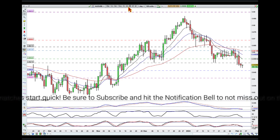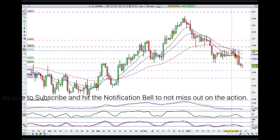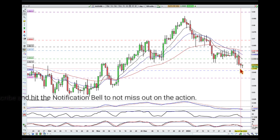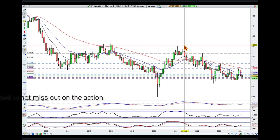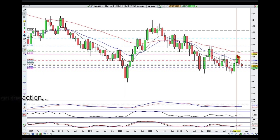I want to start here with the daily chart, and what we can see is that the sellers have been in control for a while now. We had this sideways activity for a couple of days and then we broke lower. We are moving here into buyers' territory, which is usually a cause for concern, but if I take a look at the monthly chart we can see that big uptrend on the daily is simply a pullback in the context of the monthly. The monthly is still pushing lower - we're making lower highs - and this big pullback was strong, almost to the 100%, but it couldn't break that high and then it printed a lower high.